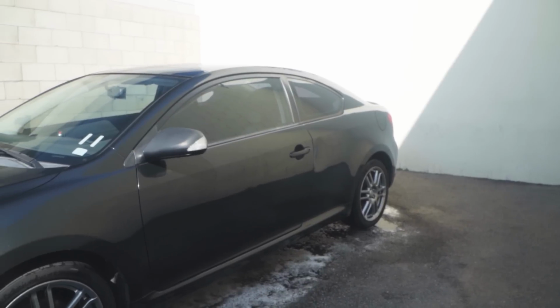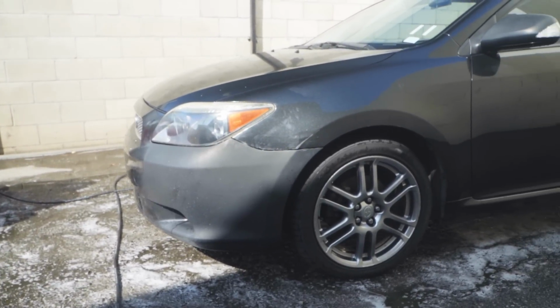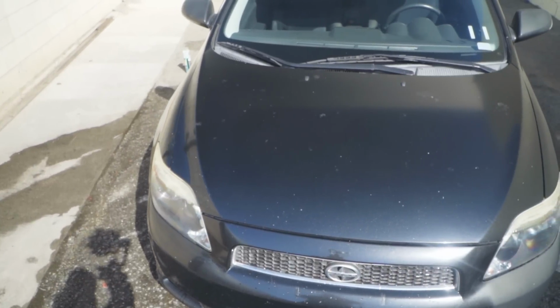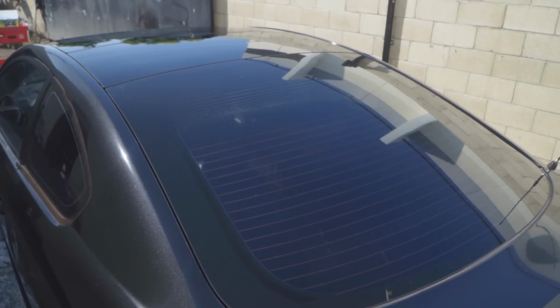All right, guys, that's gonna go ahead and wrap it up for day one. So right now, what we're gonna do is we're gonna pull in the Scion TC into our detail garage, let it sit overnight, and then we'll be back with you guys tomorrow to tackle any kind of final details like the tires, the trim, the headlights, and anything else that we can think of to really make the Scion TC shine.